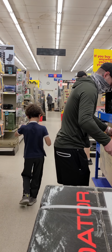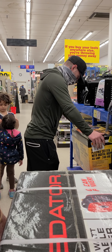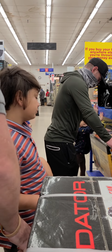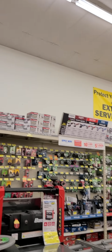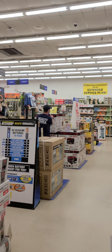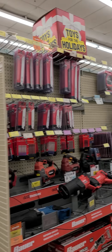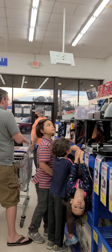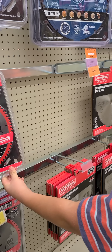Oh, look at that. That's a serious tool. What is it? It's a welding machine, I think. What is this? That's a table saw. It's the first aisle, and look how organized this hardware is. Jimmy, is this like a big hardware? All right, guys. Mom, a serious tool. That's scary.